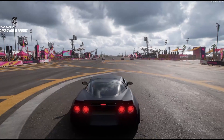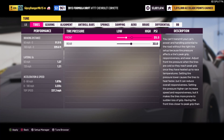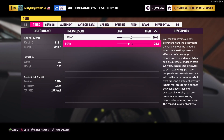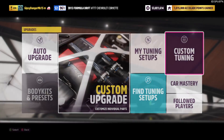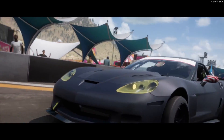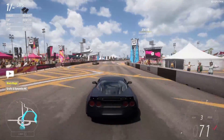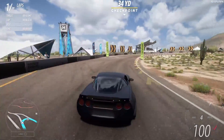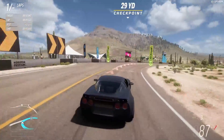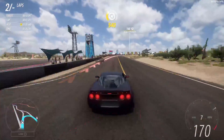We added twin turbos, upgraded them, and put on racing slick tires, which gets us as close to S2 as humanly possible. We'll lower the tire pressure a bit below what I normally run — just to make sure we have some grip. Here we go in S2 class rivals. We're not going to get anywhere near my personal best of around 50.050, but let's see if we can beat that 1:01.5.